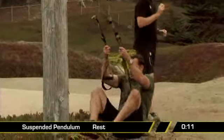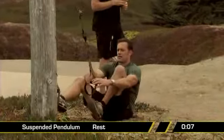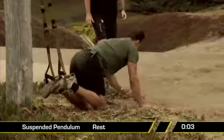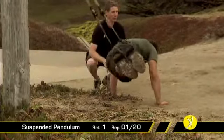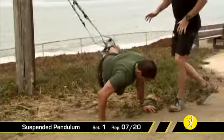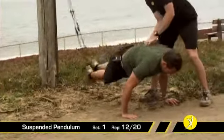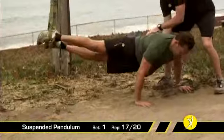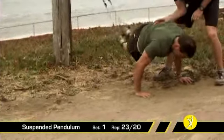We're up in 10 seconds, so at this point, you should be getting into the TRX and almost in position, rolling over. Here we go, we're straight up, push up, and we're going to swing from side to side, and we're doing 20 reps total. That's it. Now see, Randy's got great mobility going on here in his thoracic spine. It's letting him pivot his hips from side to side. He's trying to expose his sides to gravity each way. Beautiful. Hips up, come on now. That's 20.